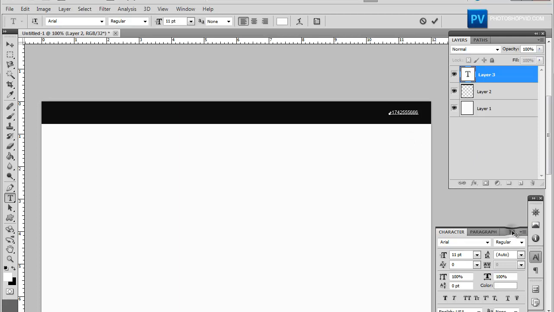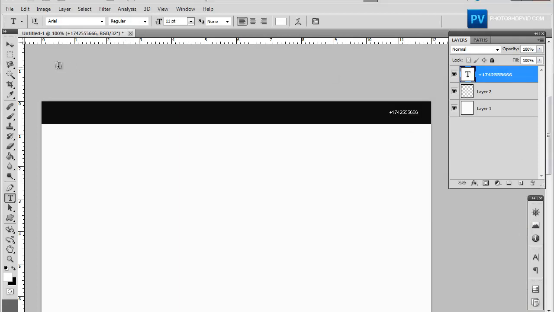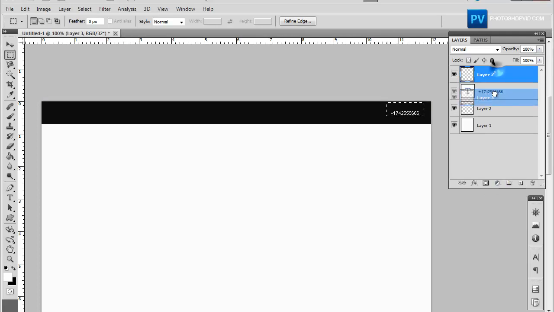Now we got our phone number right here, and let's go ahead and add a small little indentation kind of thing. So go ahead and grab the rectangular marquee tool and just make a selection around your phone number right here. Make a new layer.